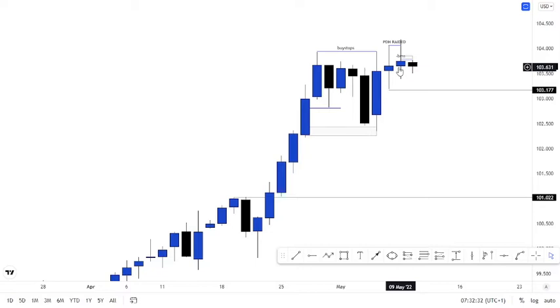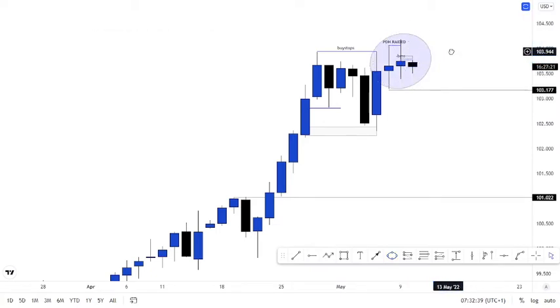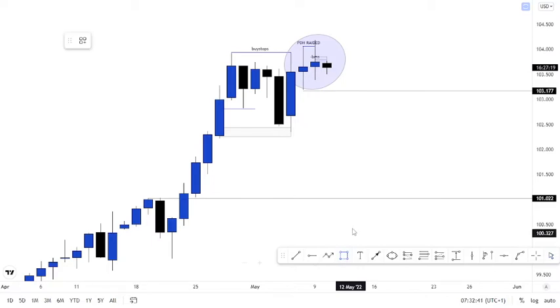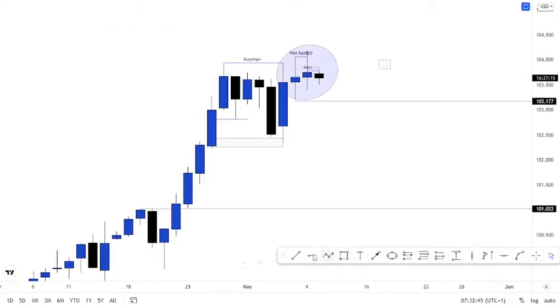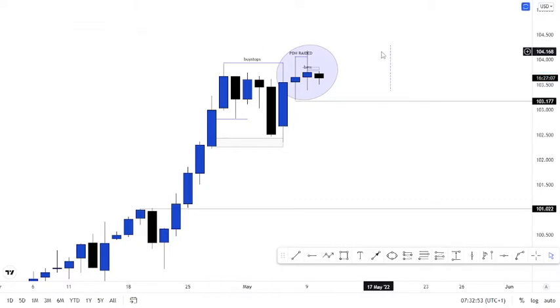Now looking at the daily time frame, you will agree with me that if you're very good at what you do, you understand the kind of price action the market is likely giving us here. What we are seeing is the market losing momentum to the upside. More like the market wants to give us a kind of swing high. So this is basically what I'm looking at today.